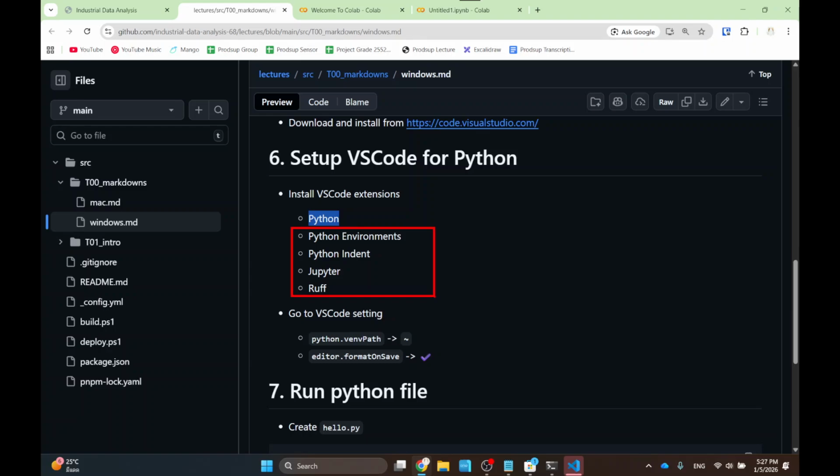Okay, Python. This is the one that I also want to check. Where are you? Do you have Python already? Can I check? Okay, Python. Can you click on this one? Okay, you're good. Do you have Python Environments? This one? Yes. You got Python in there. Can you try Jupyter?